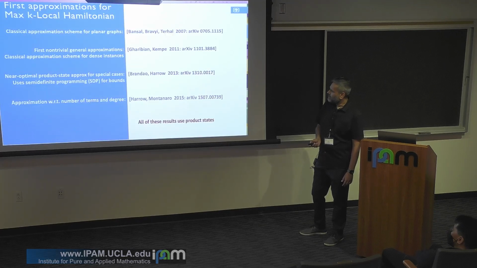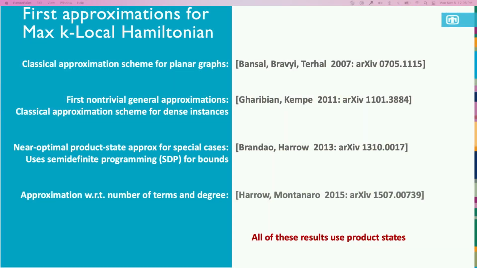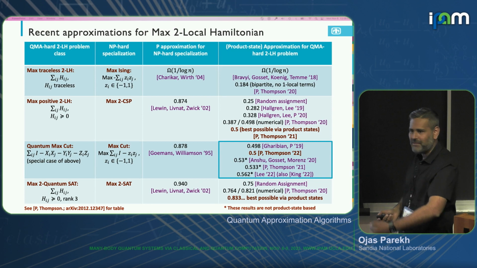Okay, so more generally for quantum approximation algorithms, there's only been a handful of work. Again, this is the body of work where you're trying to prove rigorous bounds on worst cases. There's been a sparse selection of work up until recently, and these were all just producing product states as output. And then in the last few years, we've been trying to take classical problems, and come up with quantum versions of them, using the classical techniques to come up with quantum algorithms for the quantum problem. This works. It becomes kind of boring after a while, again, because we always run into the same problem.